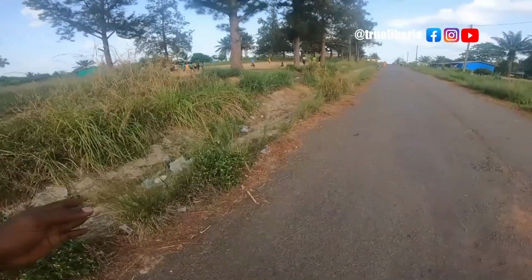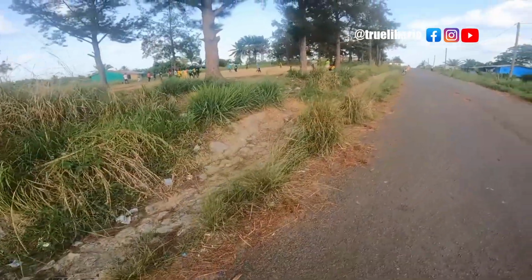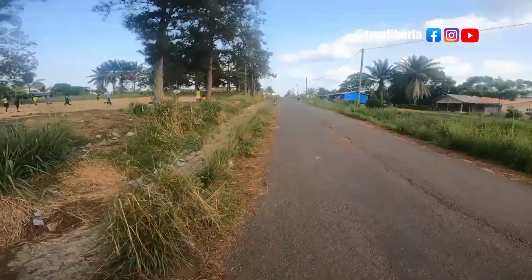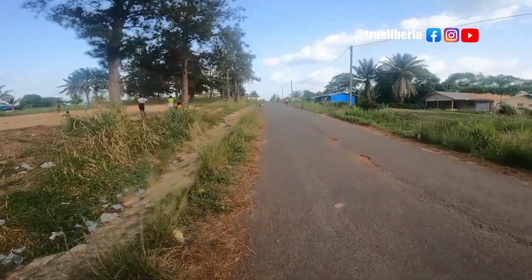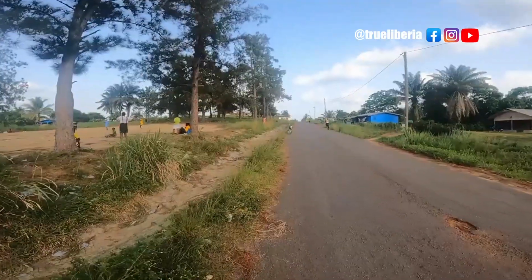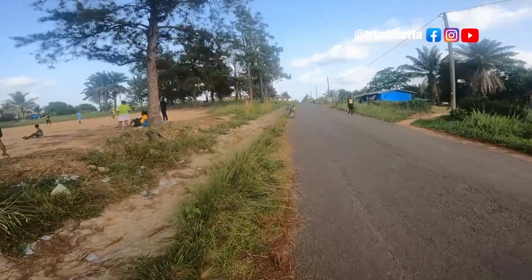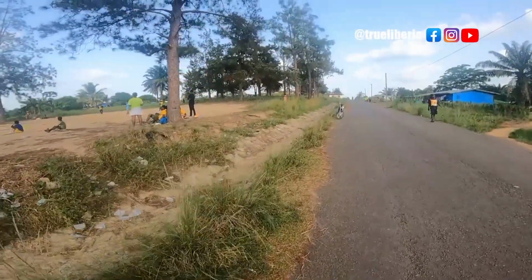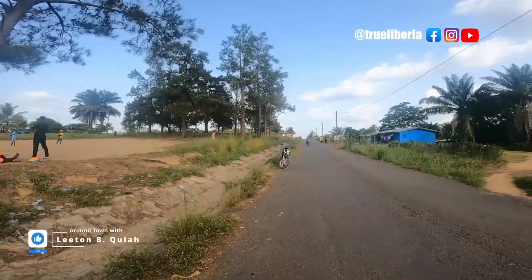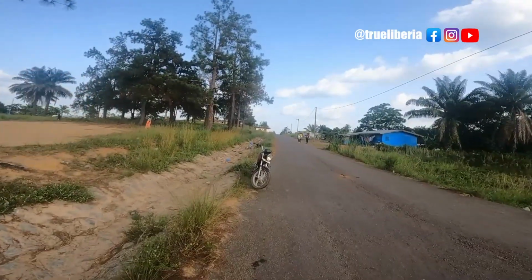So the drainage is very important, but as you've seen, the place seems kind of abandoned, though we can't tell if it's fully abandoned, but this is what it is. And there's the road. The road here leads you straight past the palace. It goes downwards to another road. It connects another road that leads from the Far East Junction going straight up to the Sugar Hill. So this is it. We're out here walking you up to the presidential palace of former President Charles Taylor. That's his residence here in Bong County, where he lived.